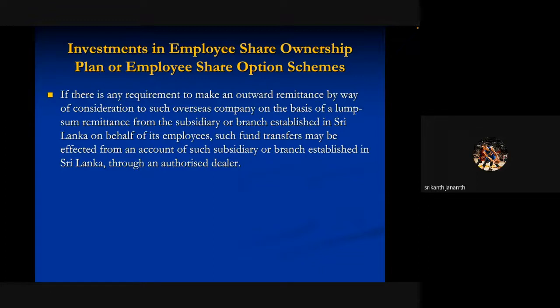So when those people need to be compensated by the parent company, they will communicate to the employees, okay, out of 100, there are 40, seniority wise, who are entitled to the share option. Now the local office, registered as a foreign entity here, the WNS Colombo branch, can remit the money as one payment on behalf of all 40 staff for the share option amount which they are entitled to remit to acquire the shares. So the branch office can make a remittance on behalf of 40 people, and that money can be sent and they can acquire the shares. So that is also possible under the OIS scheme, right?